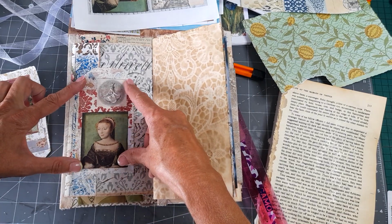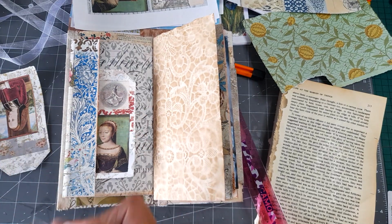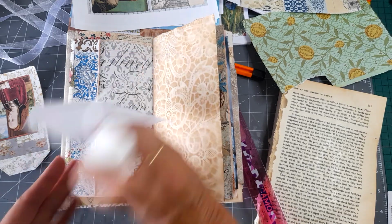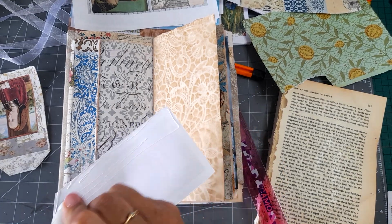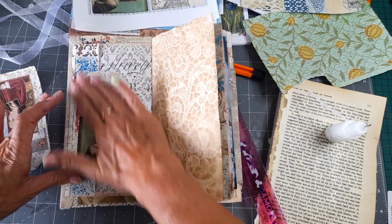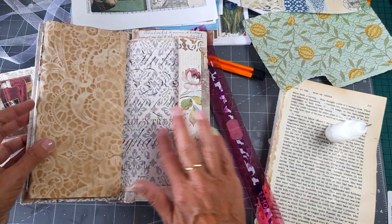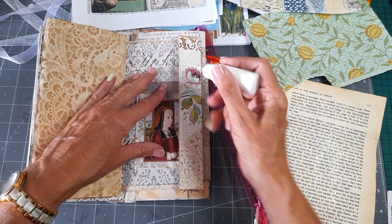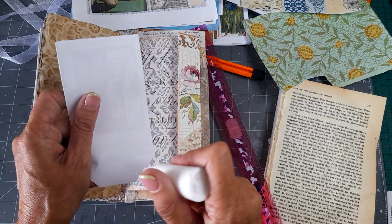So I think I'm going to put one on that side, and then I'm going to put one on the back. So that is what I'm going to do. I'm going to stick this one on here. So bear with me, folks, while I'm doing. That one on there, yep. And then obviously you've got the same on the opposite side, so she can be looking outwards facing. She's looking at the world that way. Get them stuck in.